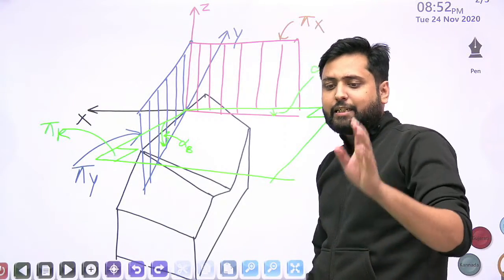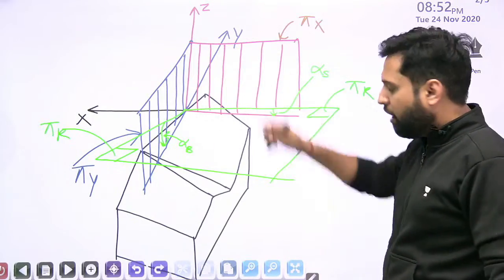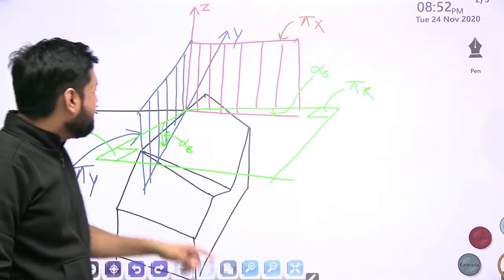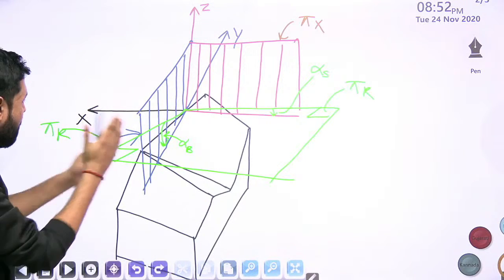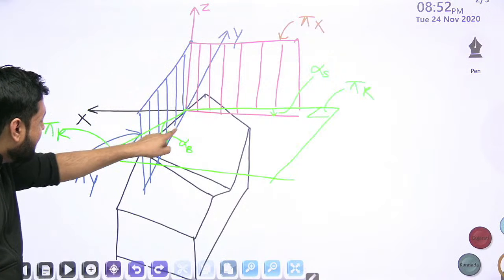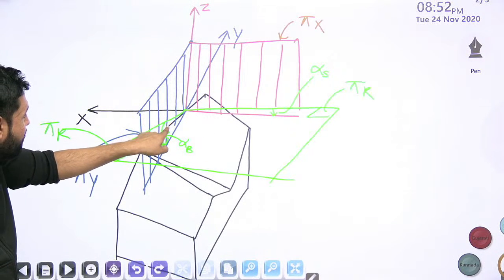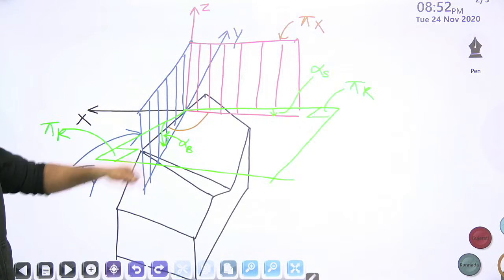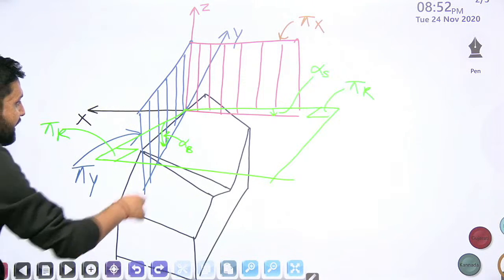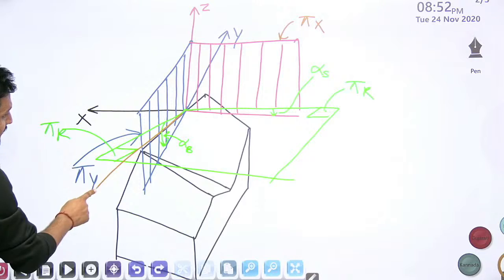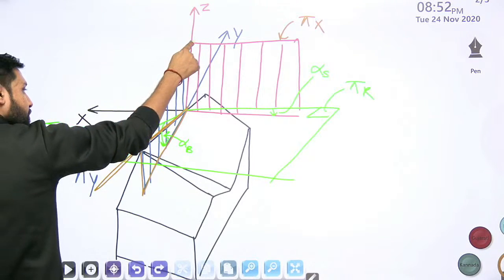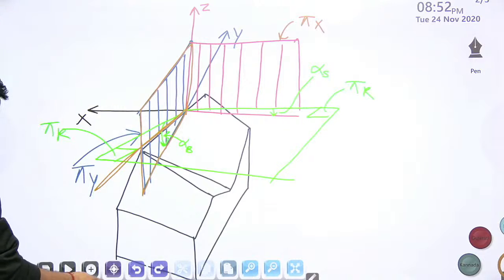Huh? Do you think that these planes are either along the cutting edge or perpendicular to the cutting edge? No, my dear students. No, these planes are neither along the cutting edge nor perpendicular to the cutting edge. The red color plane and the cutting edge here, black color, this angle from here to there is more than 90 degrees. Yes, not perpendicular. The cutting edge is here, right? And the plane is passing like this. So the plane is not along the cutting edge.